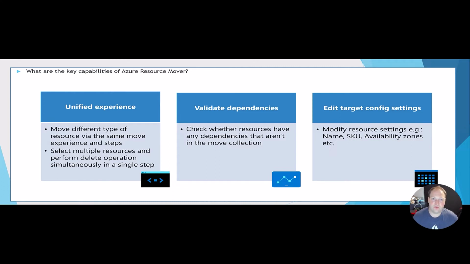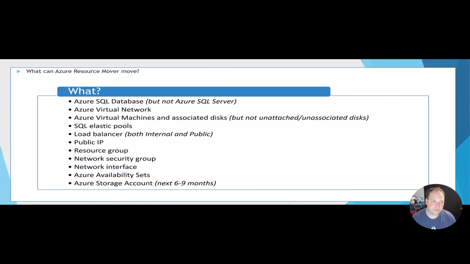So for example, you might be just doing some testing. As part of your move, you might downsize a virtual machine to the secondary or the destination region, which reduces your cost, but you're still running the same SKU size in the source region. So you can downsize if you want to do some testing, and then you can upsize when it's time to go live, all during that move process.